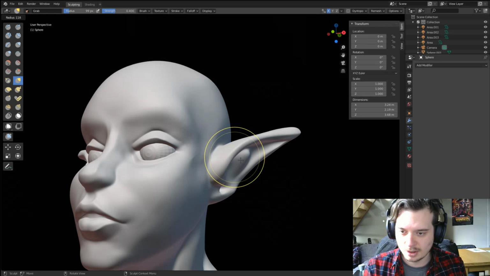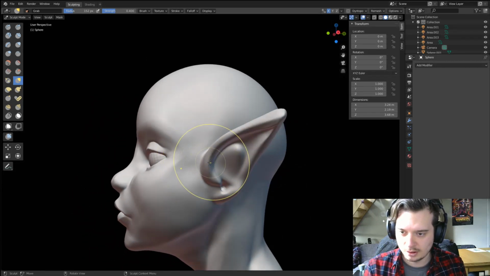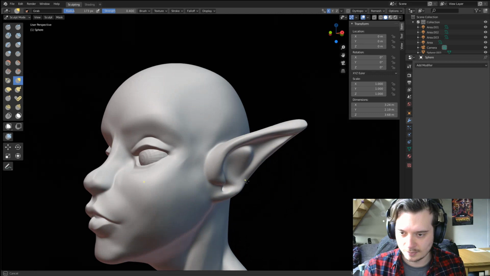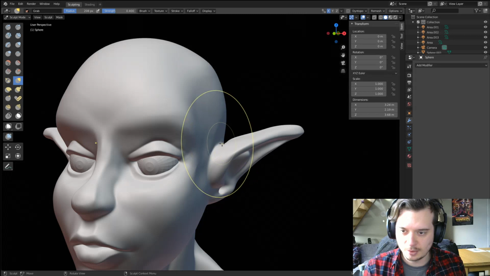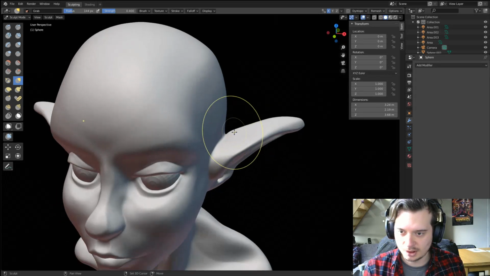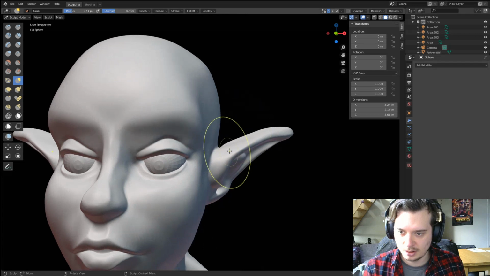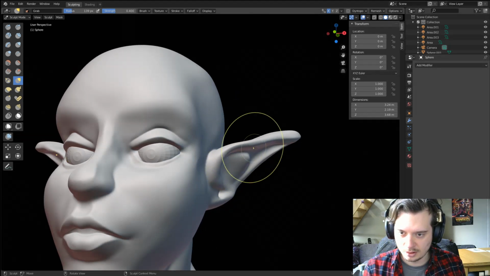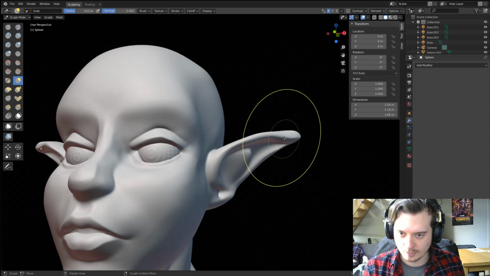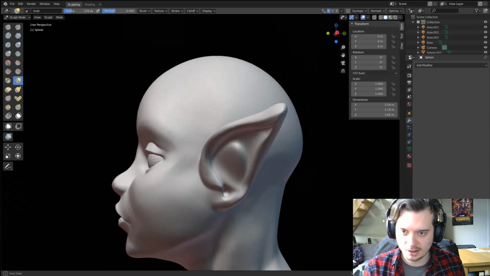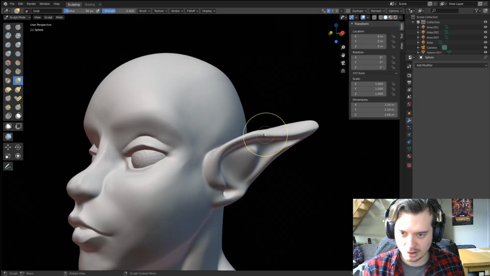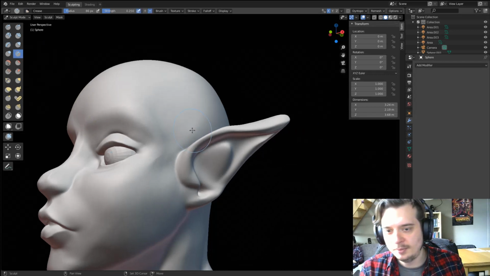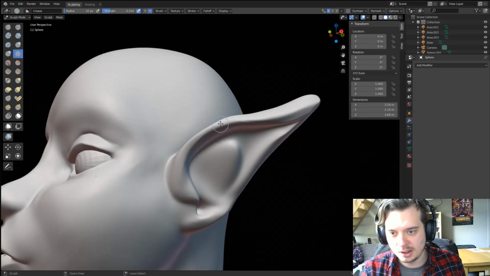I think the ears should get a little bit more open here. A little bit thinner as well, so I might push this in and smooth it out a little. Like at the end, this is how it starts to look. At the end it kind of goes down here, not too much, keep the line smooth. Might define this line a little bit. There we go. You see what I mean?